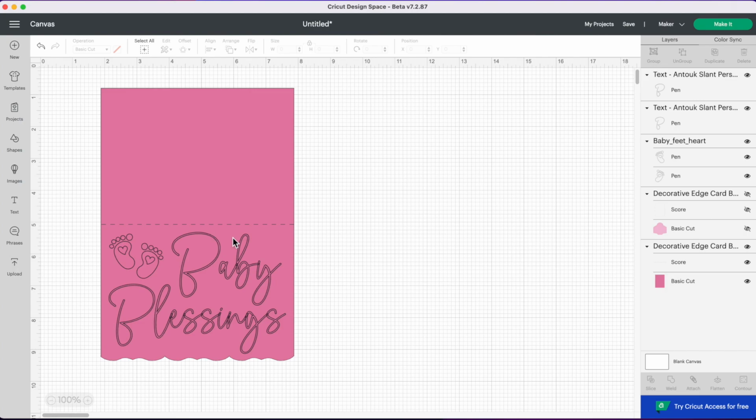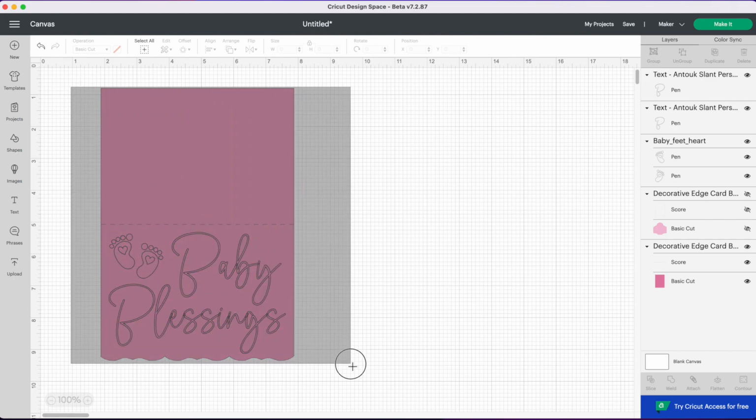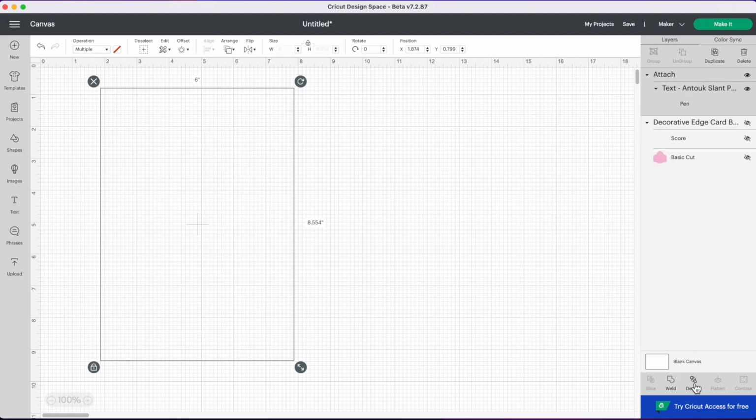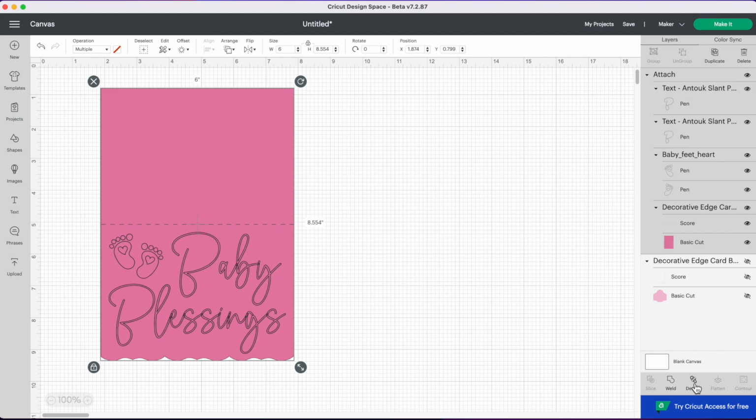Now, before we go ahead and make it, we are going to select all our layers right here. So our pink card, our scoring line, our text, and our little feet. Make sure all of them are selected, and you can tell if they're selected by going over to the right-hand panel and noticing what is grayed out, and those are the layers you have selected. We're going to go down to the bottom right, and we're going to click on Attach. And now our card is ready to make.